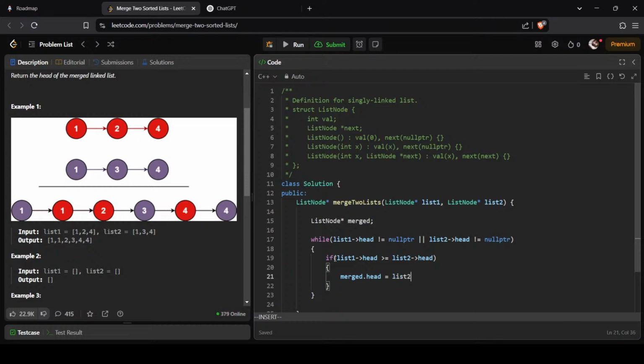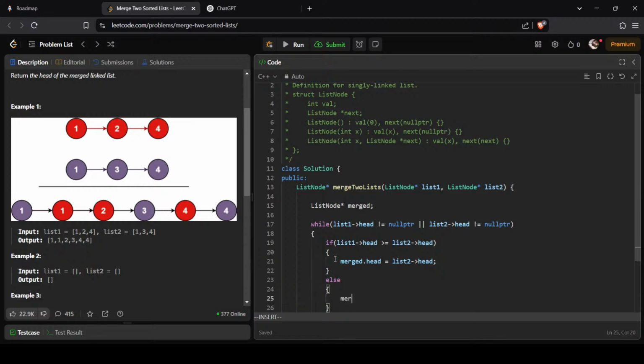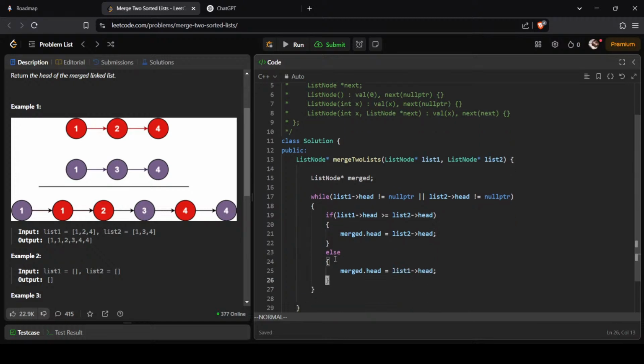Okay, so this is gonna be list 2 dot head. Cool. And then else we can say merged, and then I can just update all of these and then it just magically works. No way. No, that's not gonna happen. I doubt it.